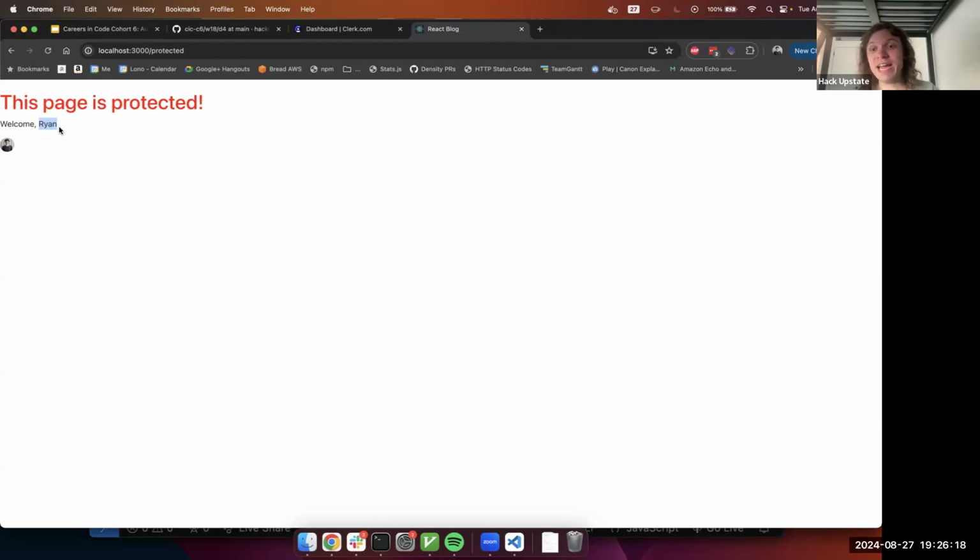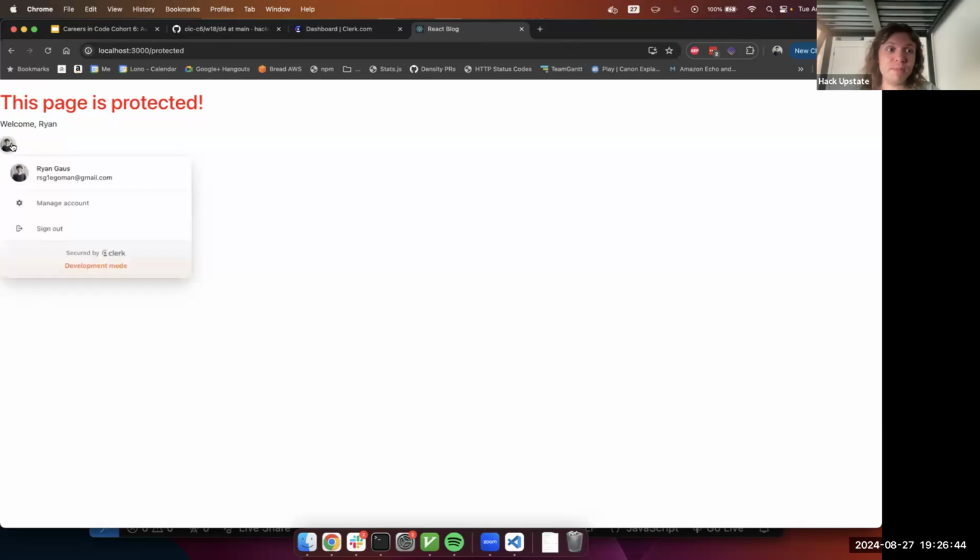And what's cool is, let's say you signed in with Apple or Facebook or GitHub. Clerk normalizes the data so you can access it the same way and get all the users' profile information from any provider through the same interface. So if we enable sign in with GitHub and you sign in with GitHub, this would still work perfectly the exact same way. So pretty cool.